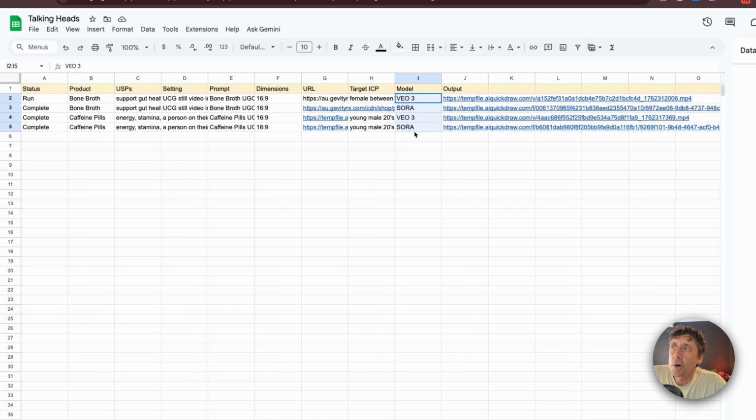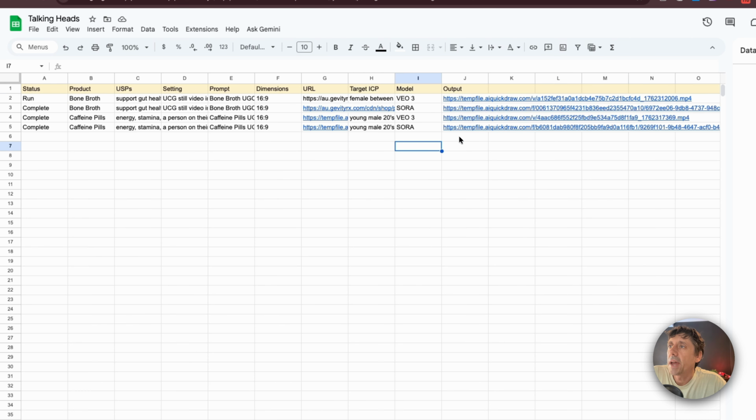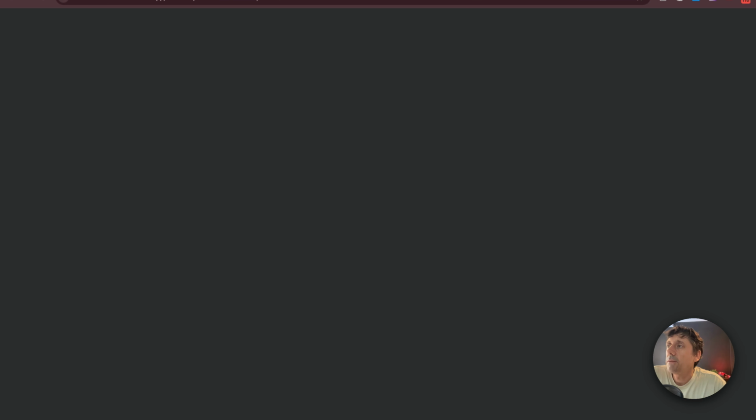So here you just want to put what model you're actually using and you'll see why when we get to the N8N canvas, why that's important. And finally, there's the file that they'll give you. These are all the videos that you saw at the beginning of this YouTube video of the output. So you just need to get this set up like this and that's all you need to do. And then we're done with the Google Sheet. So get this set up and then we'll go back to the canvas now.